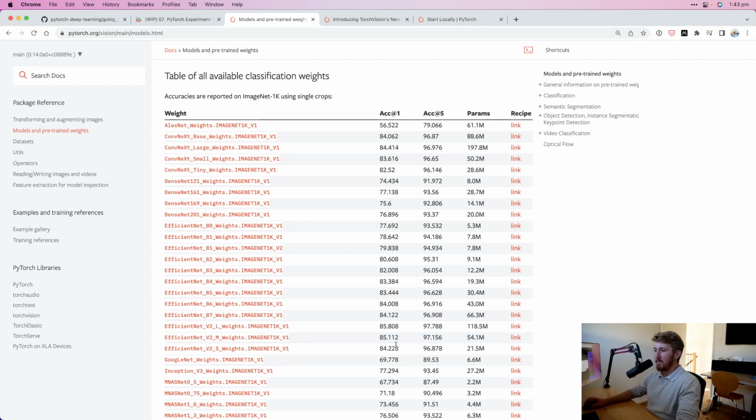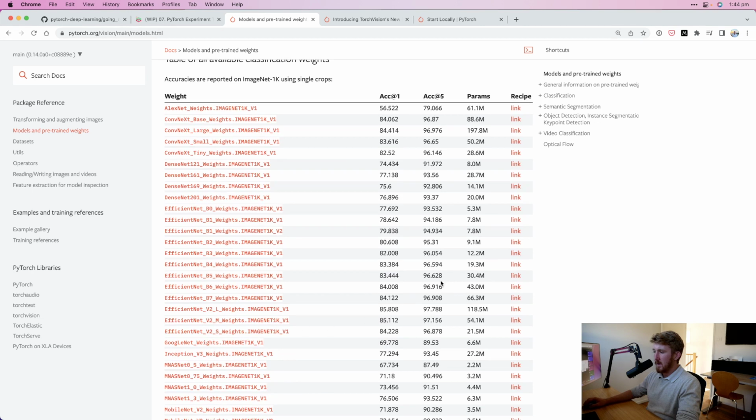How about we try that one? Or even EfficientNet V2S. So 9.1 million. Let's double the number of parameters. Let's try EfficientNet V2S. Let's try this one.